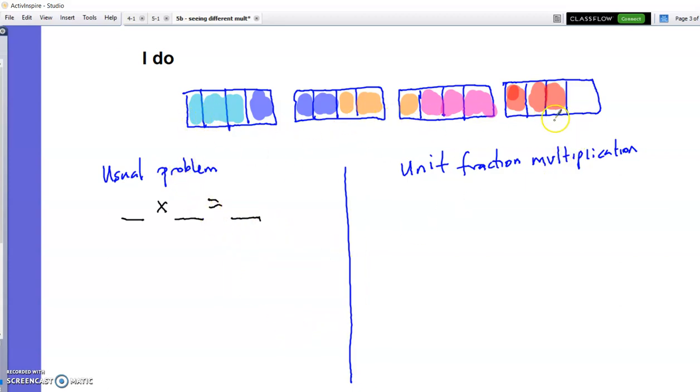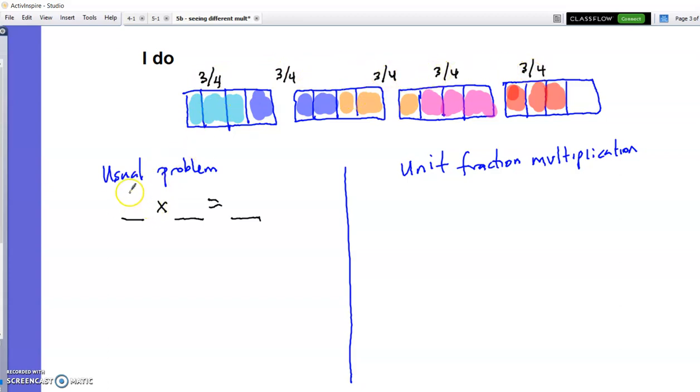So when I look up at this model, here's what I see. I notice each time the color changes, light blue, dark blue, orange, pink, red, each of those color changes is 3/4. There's 3/4 drawn in light blue. There's 3/4 drawn in dark blue. There's 3/4 drawn in orange. There's 3/4 drawn in pink. And there's 3/4 drawn in red. Right? All those fractions are the same amount. They're the same kind of quantity, and they just change the color. So I see 3/4 1, 2, 3, 4, 5 times.